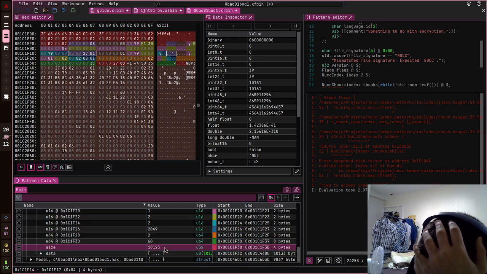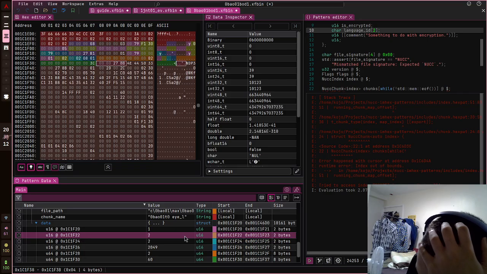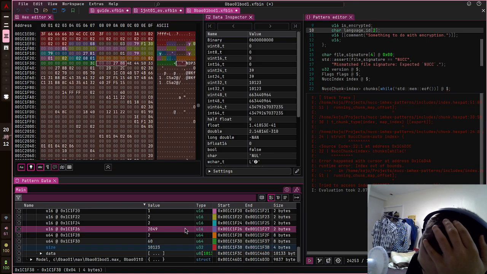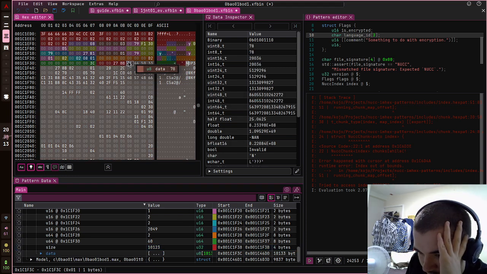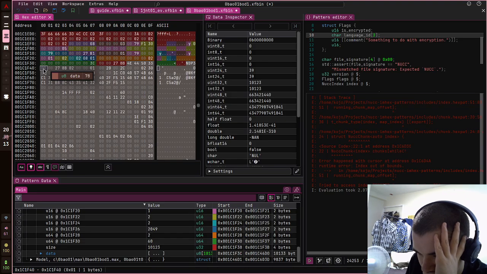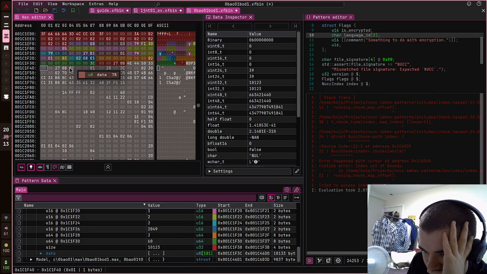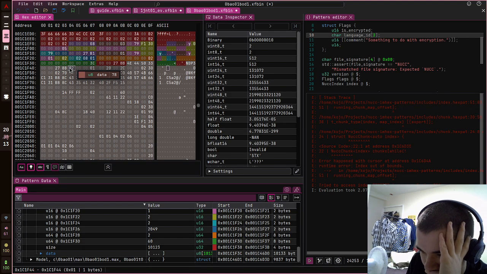We get 10123. So it's definitely off by 10. That is for sure. And if I take the next 10 bytes here, I get to here, where this here is a size, and this here is something else.